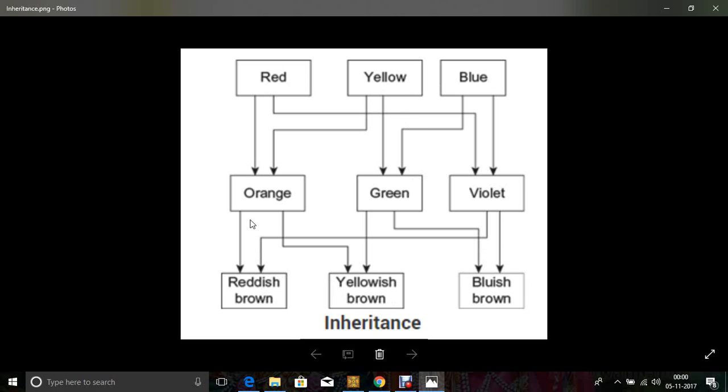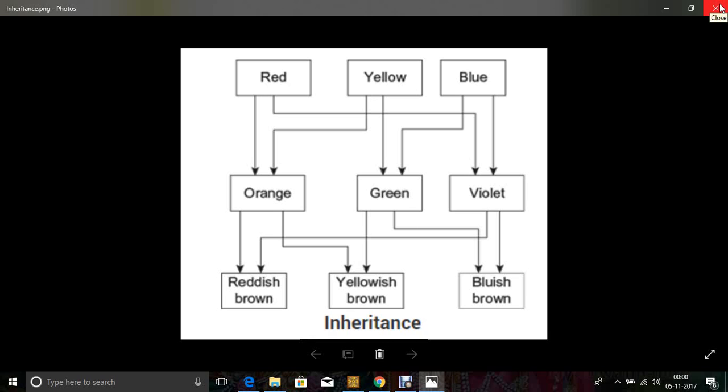Same as here, orange and violet properties are inherited in reddish brown. So that is called inheritance. The orange color has the attributes of both red and yellow, which produce a new effect. So many combinations are possible in inheritance.